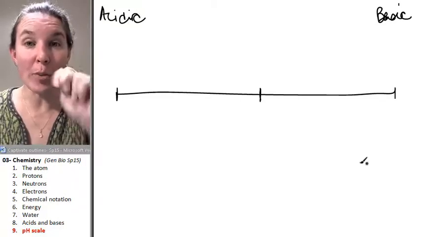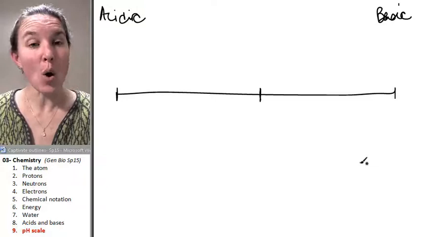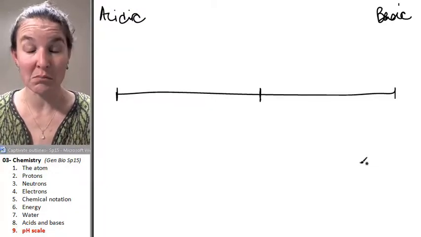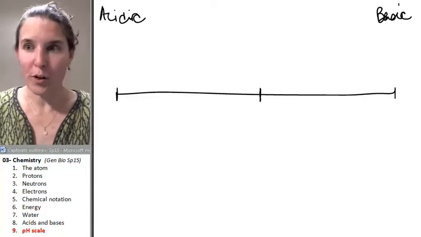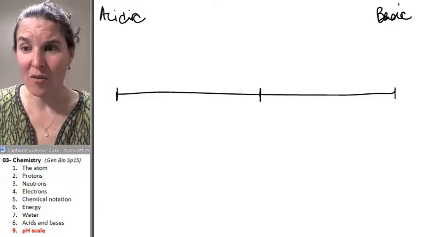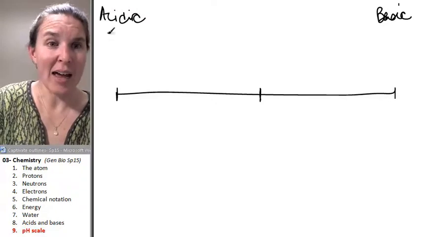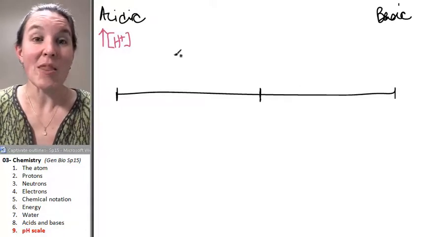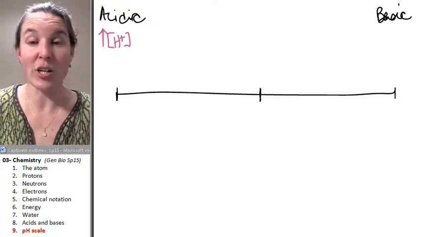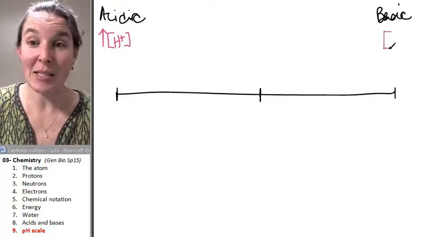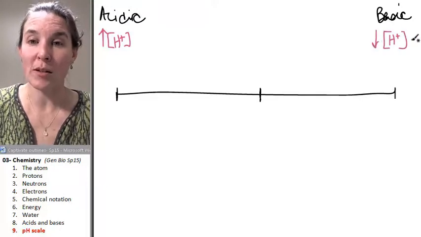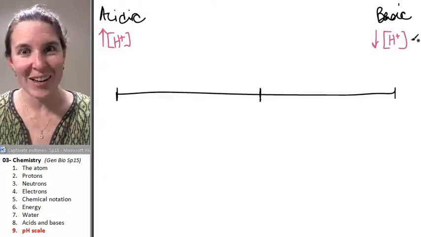Now, you use your brain and you tell me, which one is going to have a higher concentration of hydrogen ions? Hopefully you remember, that's the definition of acids. Acids have a high concentration of hydrogen ions. The brackets around a substance indicate concentration. Basic substances we know have a low concentration of hydrogen ions.